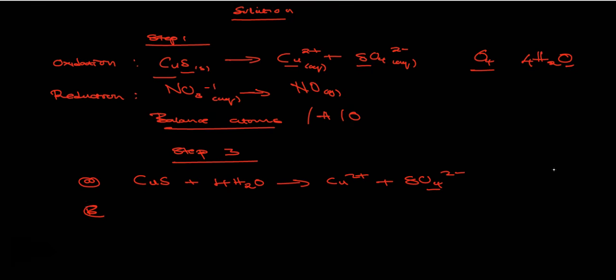What about in our reduction reaction? Reduction reaction, we have how many oxygen here? We have 3. Here we have how many? We have 1. So what we do is we are going to add 2 molecules of water, because what you need to see is this: here we have 3 oxygen, here we have 1 oxygen, so we are lacking 2 oxygen. So to have 2 oxygen, you have to add 2 molecules of water to the side which is lacking.